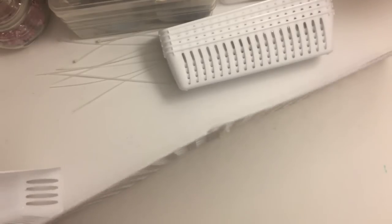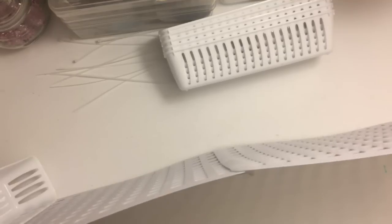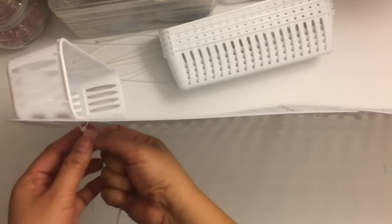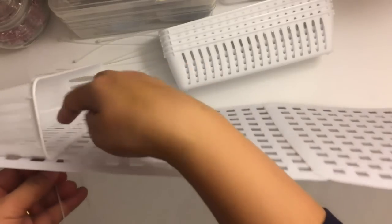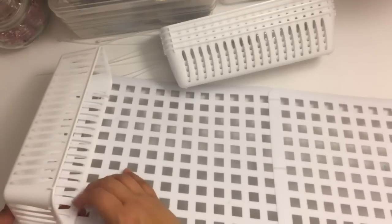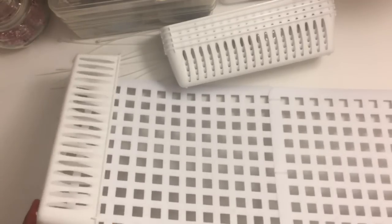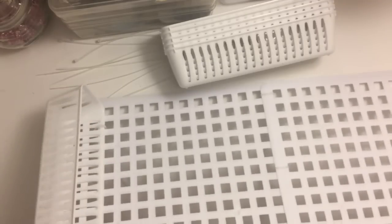So let me just do it this way. I'm just making sure that everything's lined up. Sorry if you're not seeing everything here. Am I showing it in camera? There we go. I'm just making sure that it's lined up here, see? So don't tighten it unless it's really lined up. Okay, so just wiggle it in a way that, here we go.